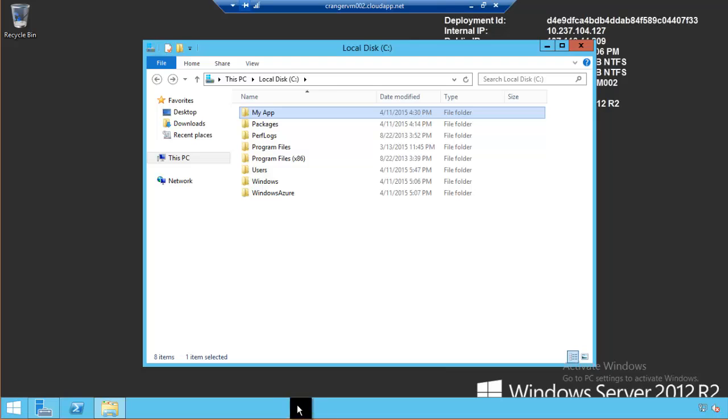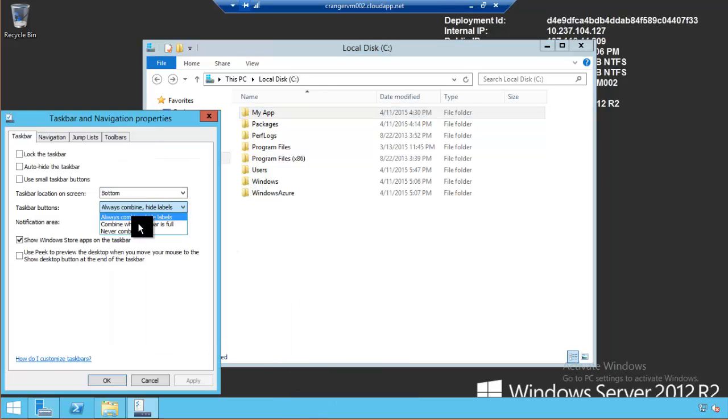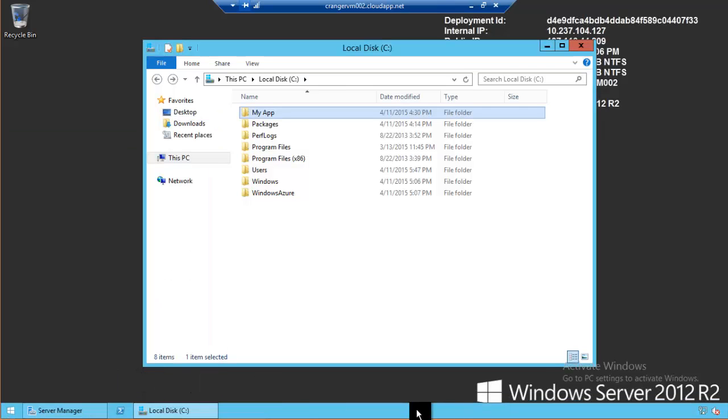If you remember, my original taskbar was actually small. So this is what I had done in my original one. Use a small taskbar. I hid the clock by myself though, so it's not like it carried over. Those settings are not going to be carried over because this is now a generalized, out of the box virtual machine, which is taken from that image. That whole sysprep, that's exactly what it does. It generalizes the VM. However, it does have that my app folder.